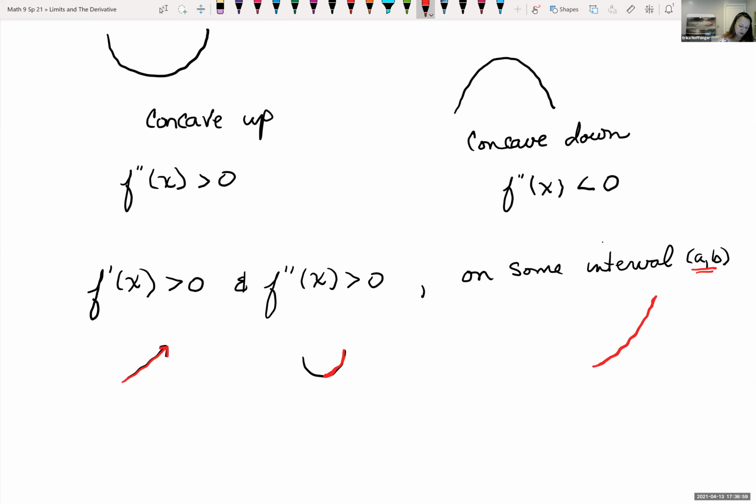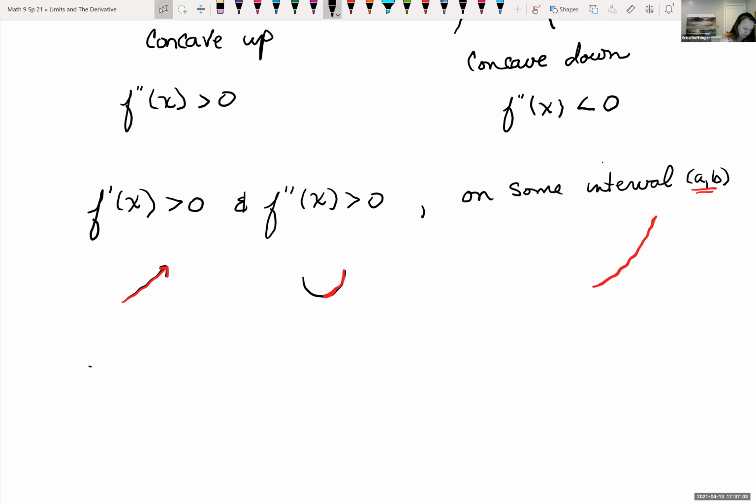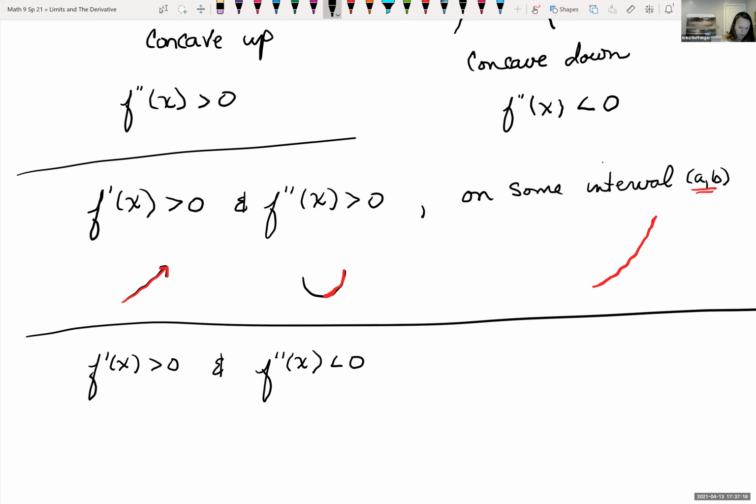Where if our function was increasing, f prime of x, and the double derivative was less than 0. Well, it's increasing. So it's again going upwards. But the double derivative is less than 0, so I know that the shape is concave downwards. So look at this piece of the graph and where it's going, increasing, but it's concave downward, so that general shape is going to look like this. So this is what it looks like to be increasing, but concave downwards.